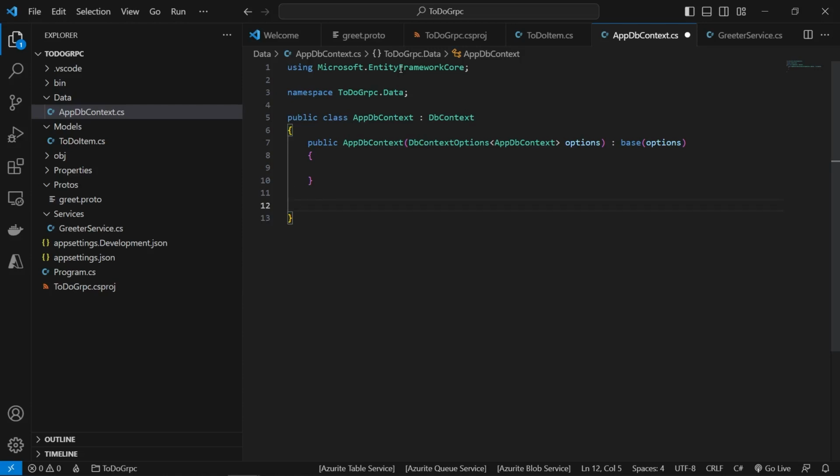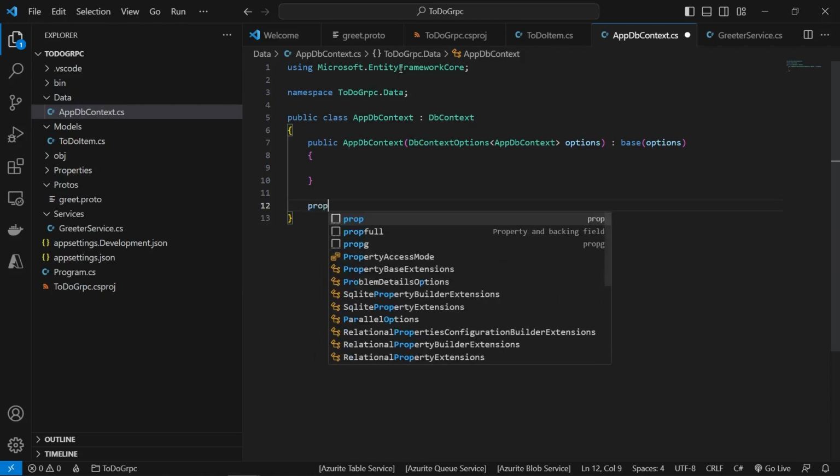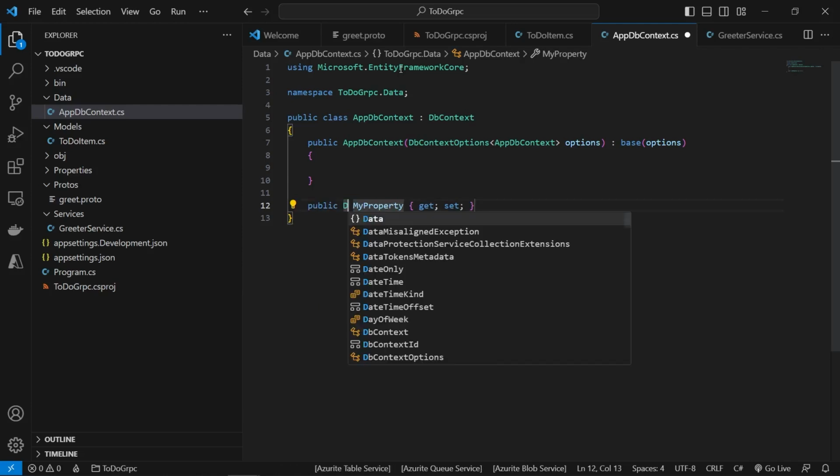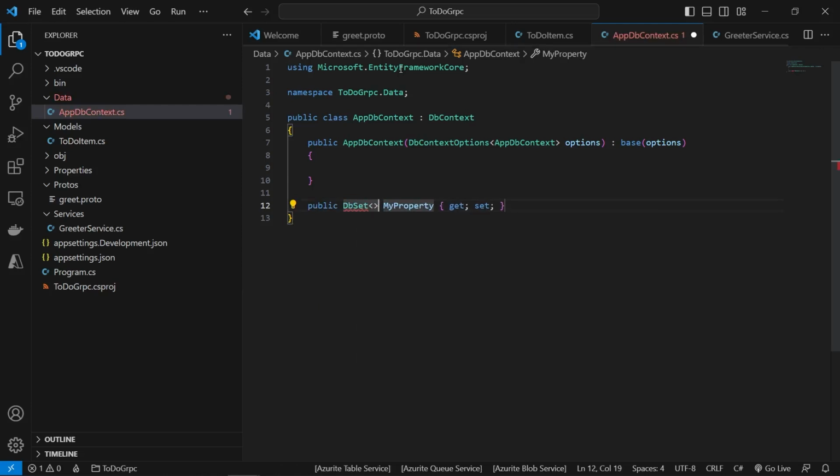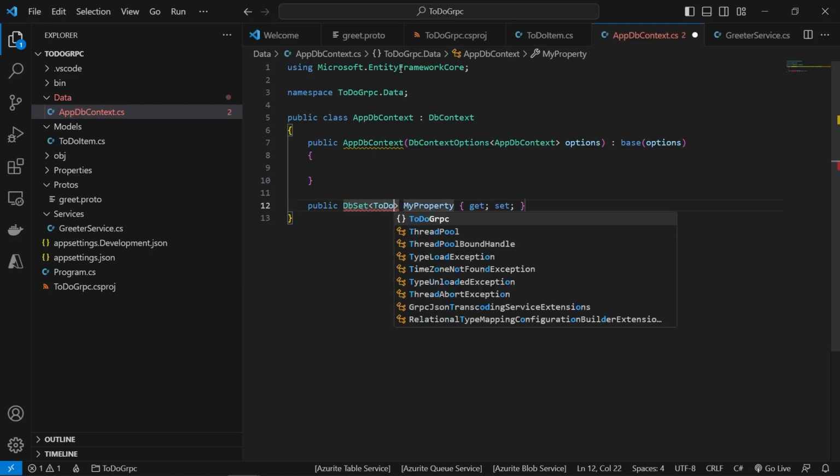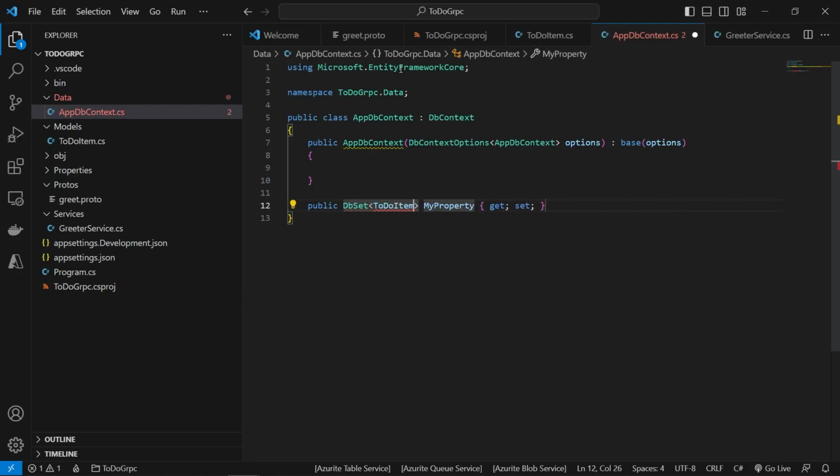And then we just need to define our data set, which is basically our table, using our model. So let's use prop, tab over, what type is it? It's a type DbSet, and the DbSet is of type ToDoItem, and we will need to bring that namespace in, but let's just finish this first.